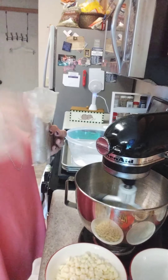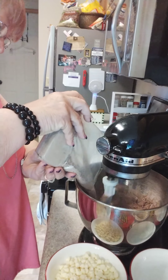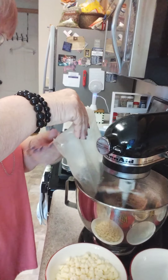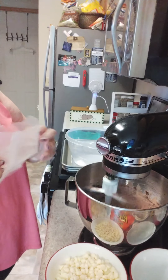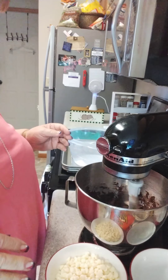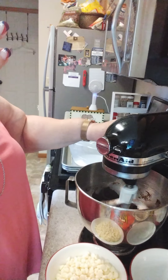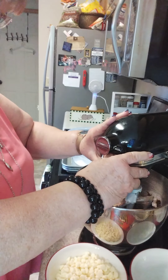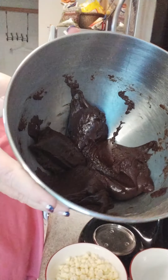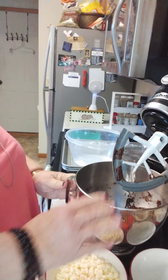We're going to be adding cake mix to it. I used to spread this around, but I can dump it all in there like that and it'll get all mixed up just fine. That's mixed up pretty good. Kind of looks like a brownie mix or something, doesn't it? Because all it has in it is some oil and eggs.